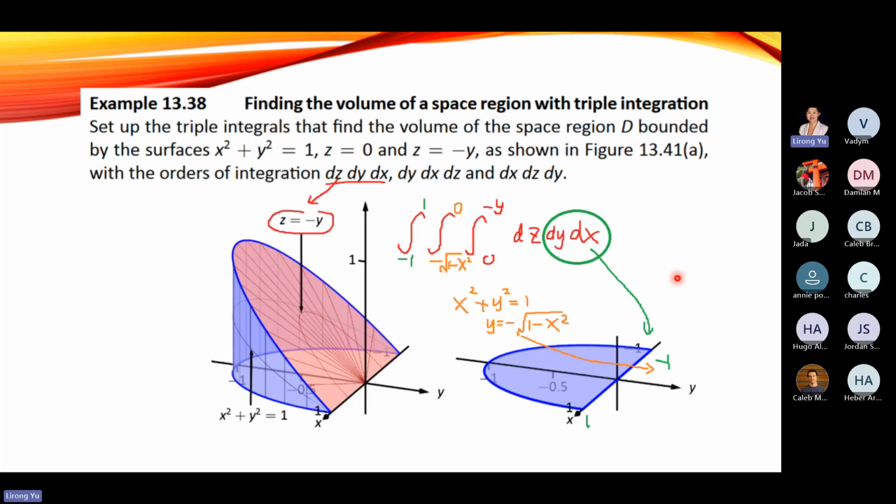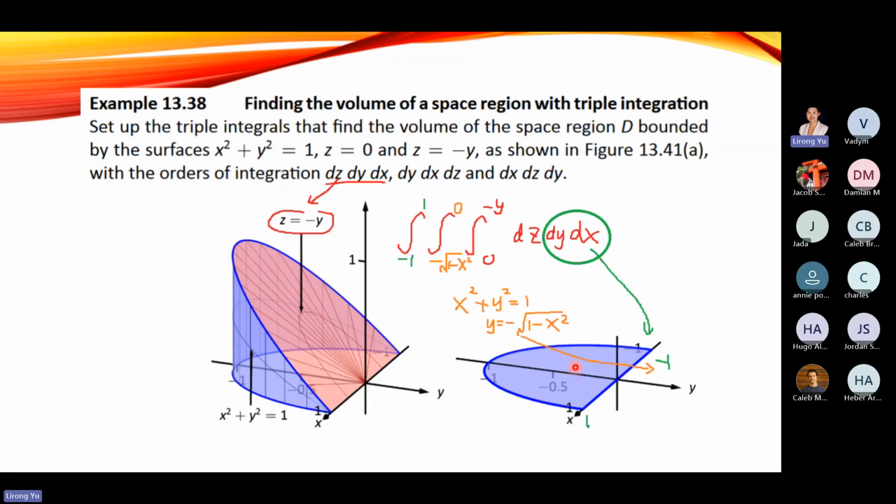For the y value, I draw an arrow from lower y to upper y. The y is a function. The upper y is this line, the x-axis, y equal to 0. The lower y is the bottom circle. So you have a circle, but then we only have negative y values. So x is from negative 1 to positive 1, but the y is this. If you give an x value, the y value goes from this, on the negative circle there.